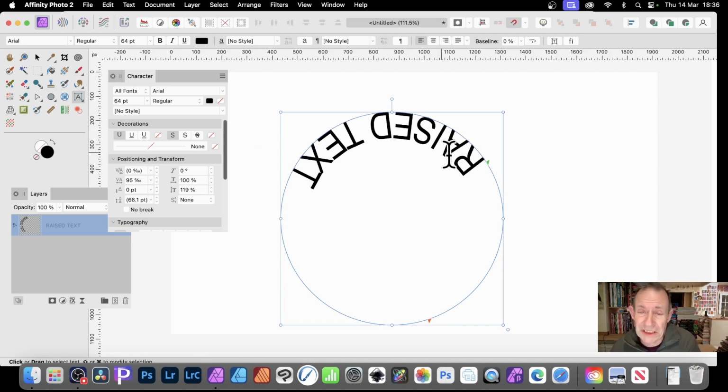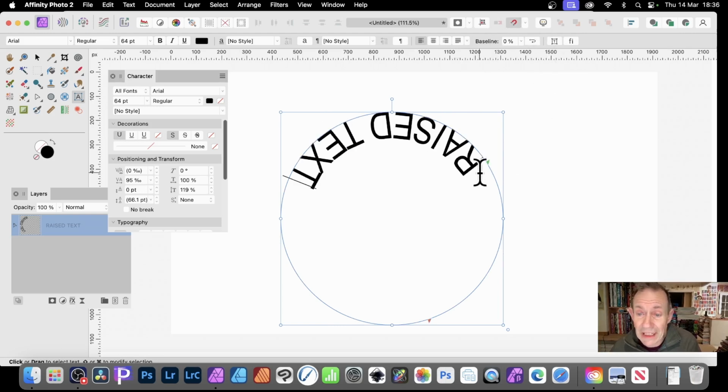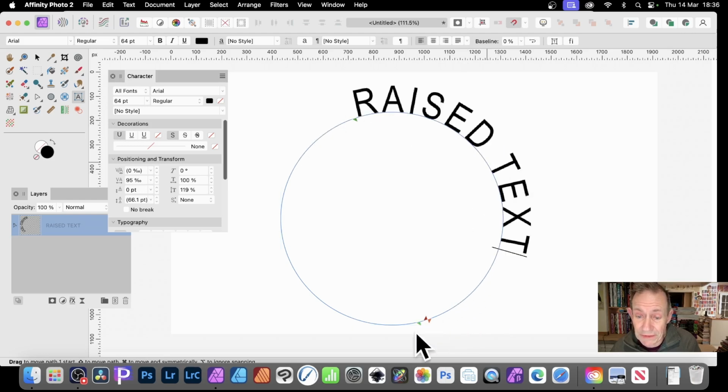It's not particularly smiling. Well, what you can do, you can also just go up here and click reverse text path, and it'll put it above. Wow, that's on top of the hill now. It's curved like that. But say you want it down the bottom and you want it to be nicely smiling. What you can do, just go up here, and again, just click here, and now simply just drag this around.